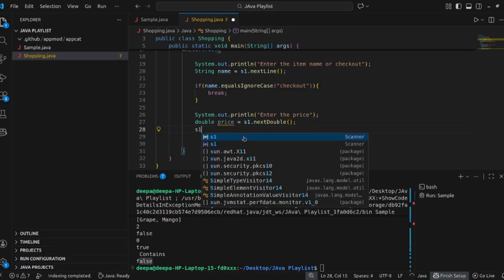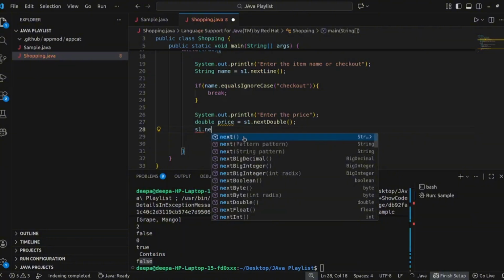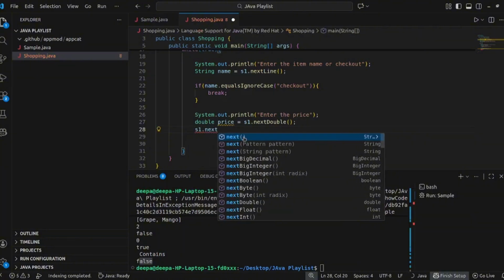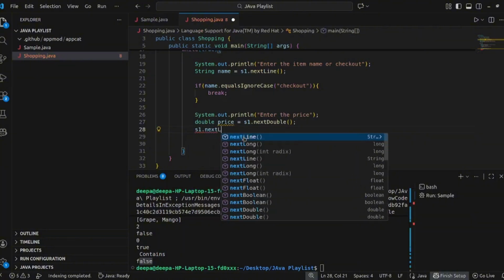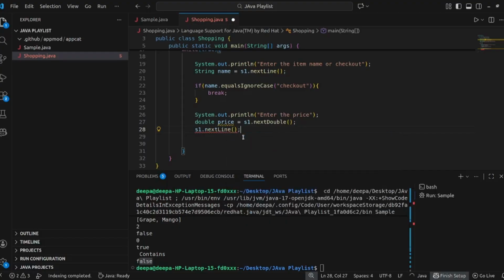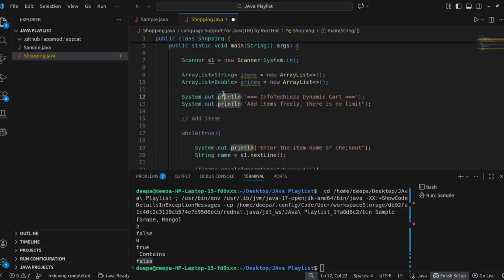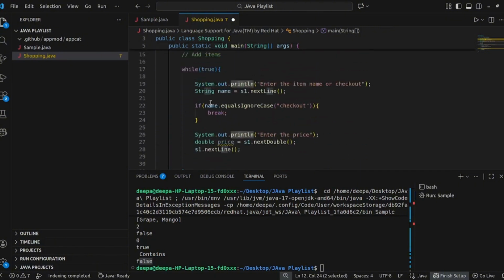After that, we'll use one more thing, that is s1 dot nextLine. Why? Because it will consume the leftover new line. So for the second time the loop has to run, right? So for that we have to use the nextLine here, because after that it should come and ask for the second time of this name. So that time we need this to clear the new line from the scanner.